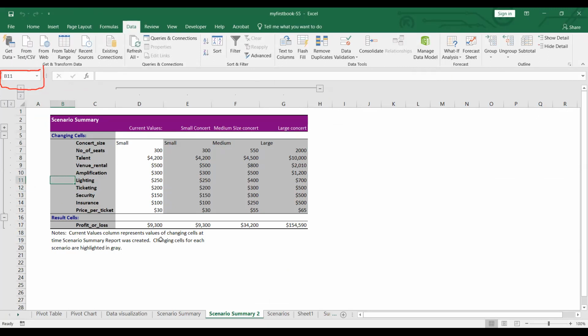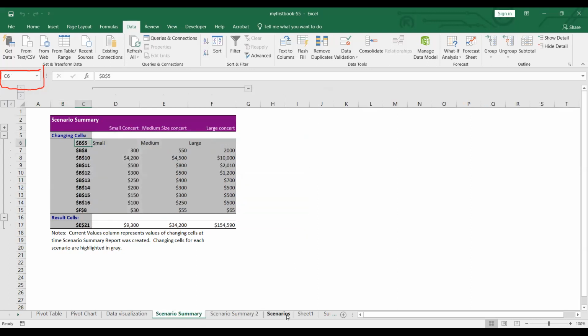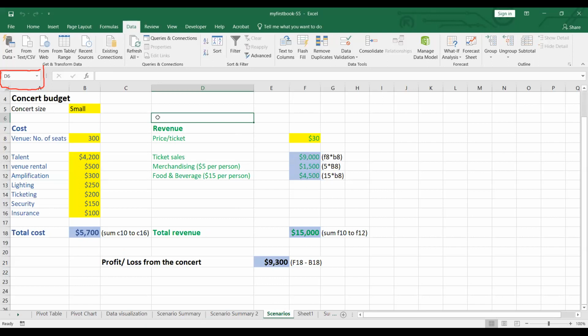This is the way we rename the cells in order to show them in the report properly. That is one good thing. Another good thing about renaming cells is when you add a new scenario or edit an old scenario.